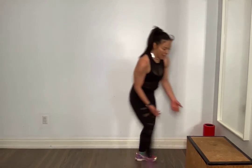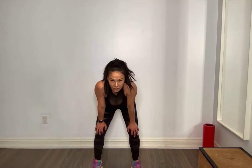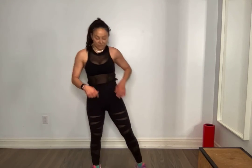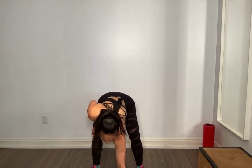Then we are going to do speed skaters or alternating curtsy lunge, right? Speed skater is using a hop and momentum, good? Or you can do curtsy lunge if you're feeling like, okay, I can't do the jump, okay? We're gonna do it together. So, 20 jump squats, air squats, good? 10 a side, so a total of 20 curtsy lunges or speed skaters. Good? If you finish before me, hallelujah to you, you can rest. But let's do my count. If it takes you longer, you're gonna use my count because I'm gonna give you the rest in between. We're gonna do this fast. Good? And then we're gonna go.